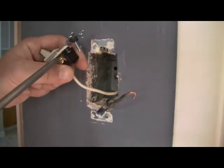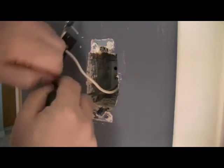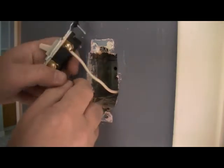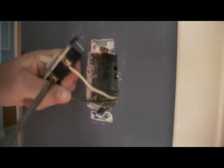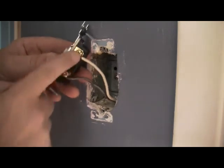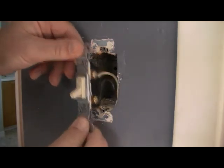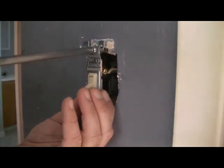Use the green Robertson or your Phillips — my personal choice is the green Robertson. Curve the wire in the shape that the screw tightens down, which is the clockwise direction. Tighten these down so they're not going to slip. Be careful when you're torquing these screws — if you torque too hard you can potentially break the inside mechanism. Shape the wires so that when you push your device in there's not too much resistance, then remount the device back in the wall.